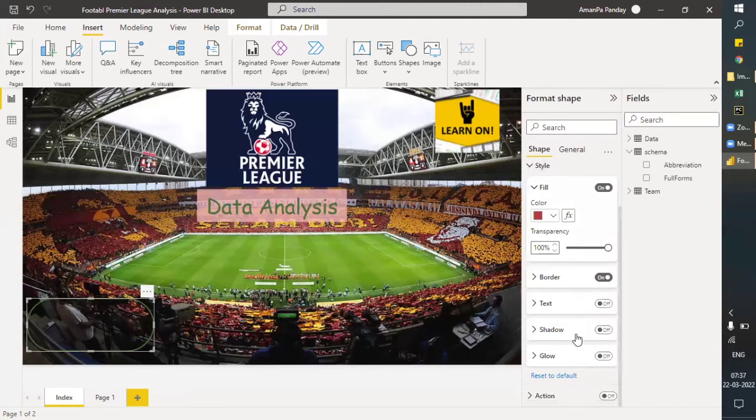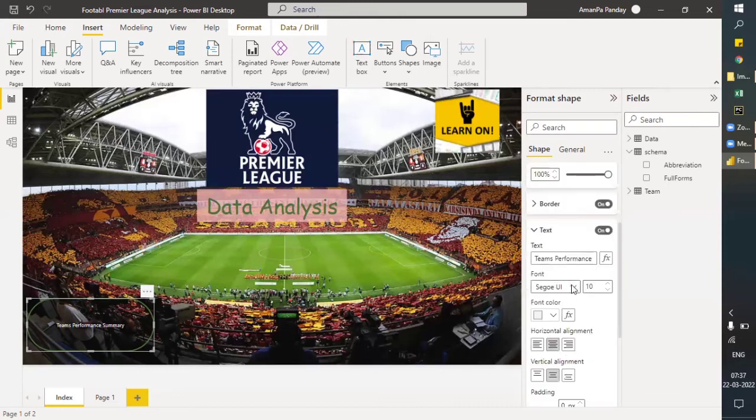I think you can see text on, and in this we can add team summary. Okay, and then you can change the font color.